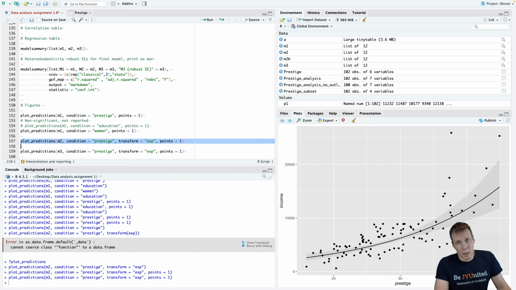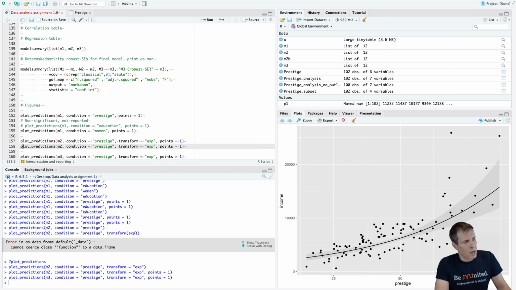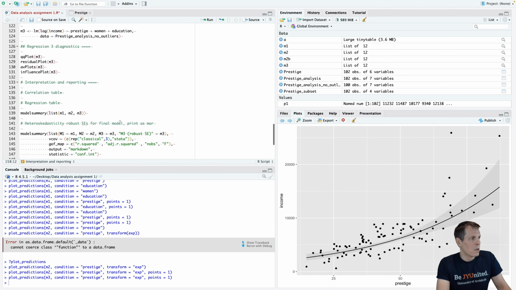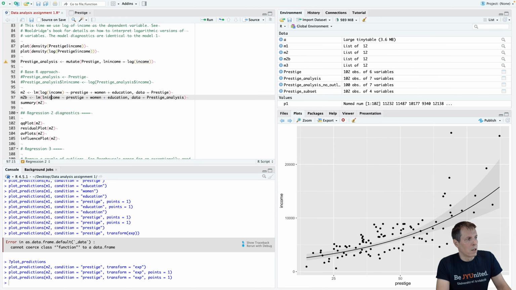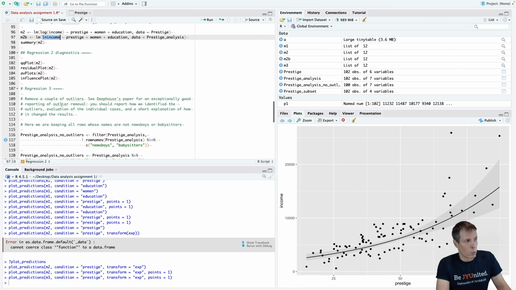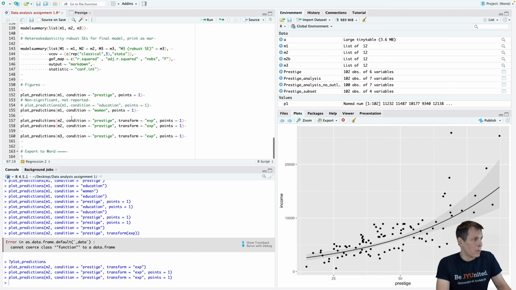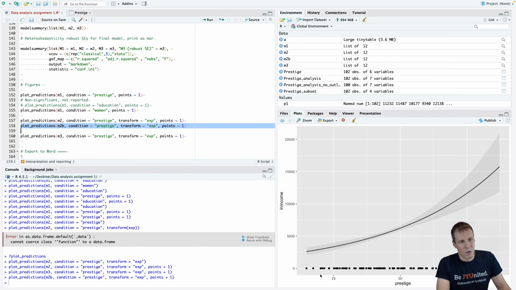Why did I log transform the dependent variable in the model instead of in the data? Earlier we had model 2b, which included ln income, the income log transformed before analysis. When we run it, we can see that all the observations are here.